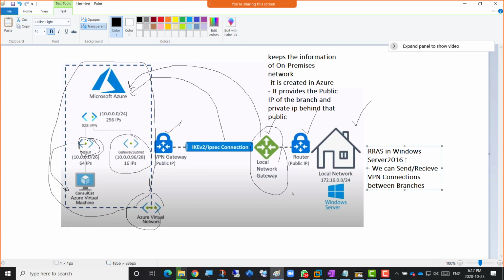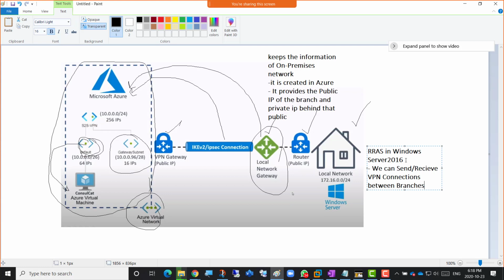So we can configure it in such a way that it's going to expect and accept VPN connections, a persistent VPN connection from another branch. All those features are normally inside RRAS, Routing and Remote Access Services in Windows Server 2016. Obviously, in your branch, suppose you're connecting, you would have Fortinet, maybe you will have Cisco.